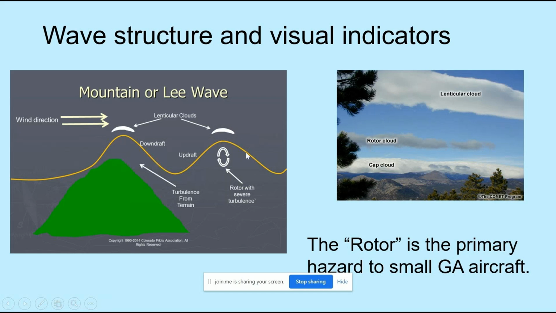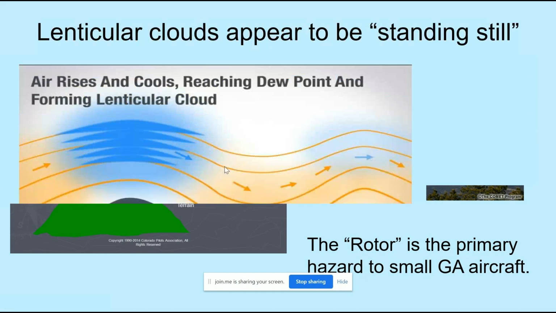Now, over here, the beauty of this one is a lot of times with this rotor, you may have temporary loss of control, but you've got flat terrain underneath and a lot of room. You're not really above the terrain. So these rotors can be very severe. So that's the message to the pilots.